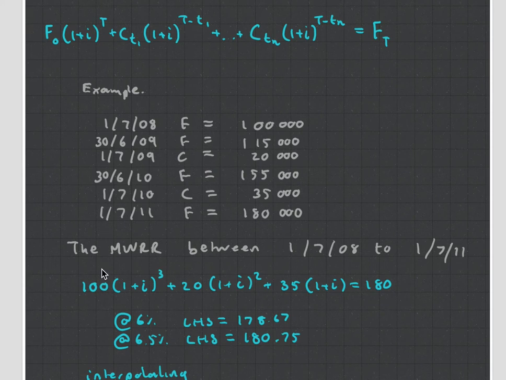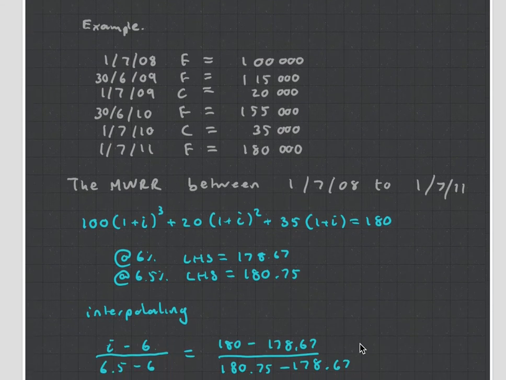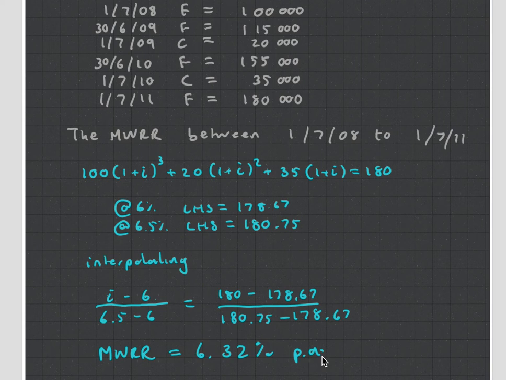Let's have a quick example to just get these numbers to make sense. To calculate the money weighted rate of return between these two dates, we start with our fund value here, which is the very beginning. I've just gotten rid of all the excess zeros to make it simpler. So we have 100 at the beginning, it's going to be three years, so I've got my three over there, plus all my cash flow. There's a 20 there, and that's going to go with two years. And that's my final fund value. And then what I want to do is calculate this equation of value to find my interest rate. I have to use a little bit of interpolation, and I see 6.32%.